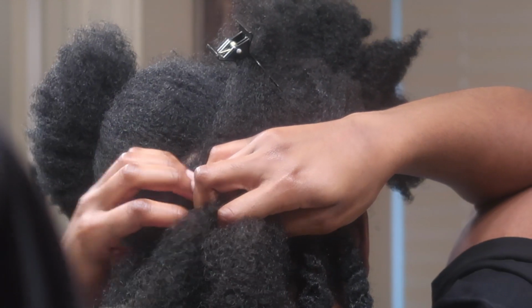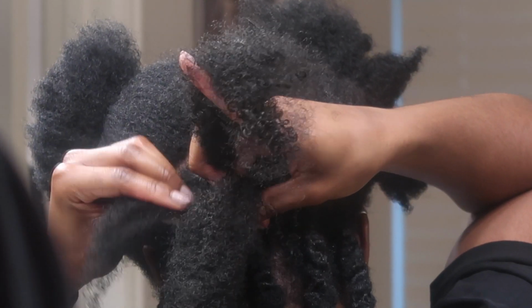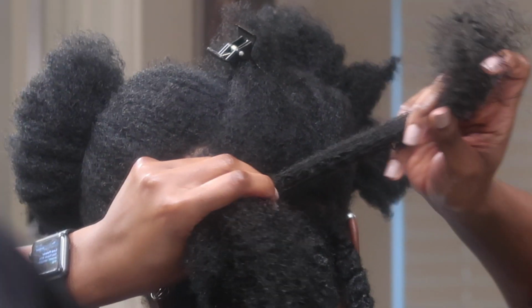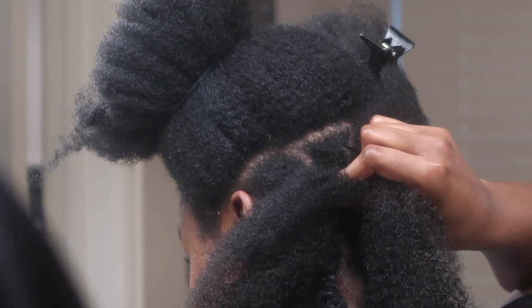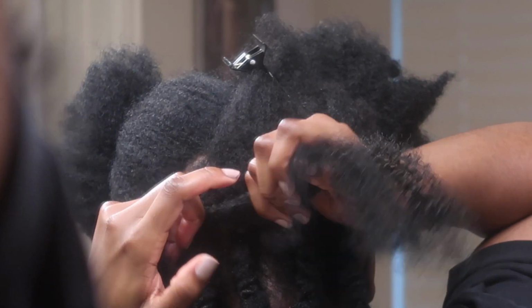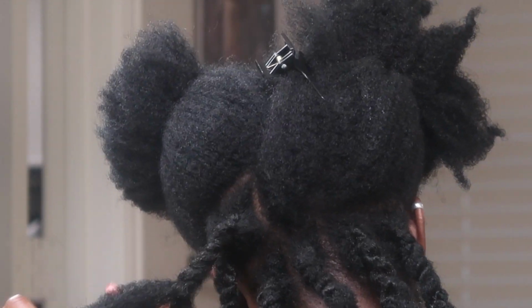When it's time to twist, I'll take the 3 strands and turn it into just 2. So I'll take these 2 strands and combine them, but I messed up. I'll rectify that in a second. Okay, right here I corrected it. So each strand is just half artificial, half my natural hair. I only have 2 strands and I'm going to twist it.